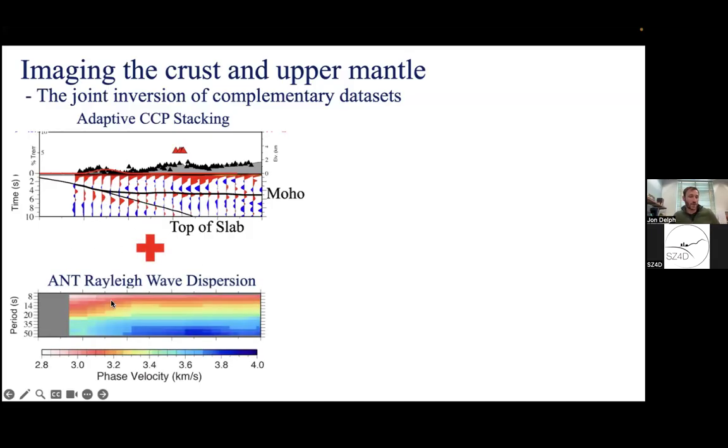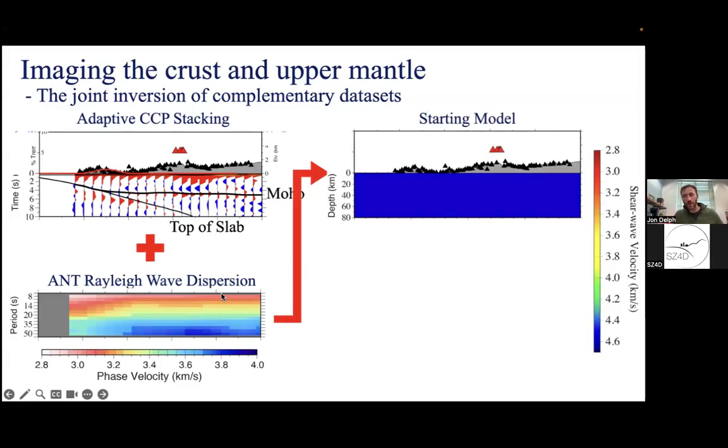So we can combine this with our ambient noise derived Rayleigh wave dispersion data along the same cross-section, plug it into a starting model that's a simple half space, so 4.5 kilometers per second, through the entirety of the model, discretized into 1 kilometer thick layers because it's about the theoretical resolution of the receiver functions we're looking at. And what's really important to note is the starting model has no knowledge of this discontinuity structure ahead of time.